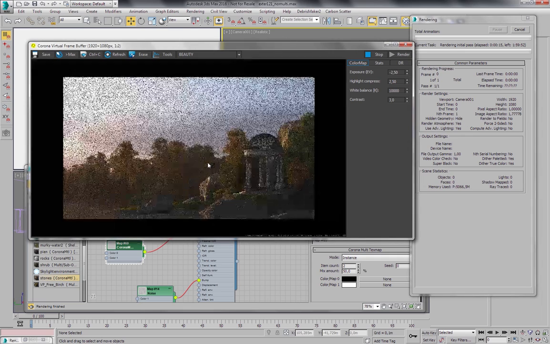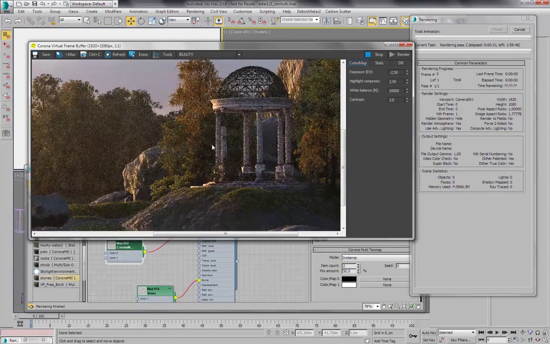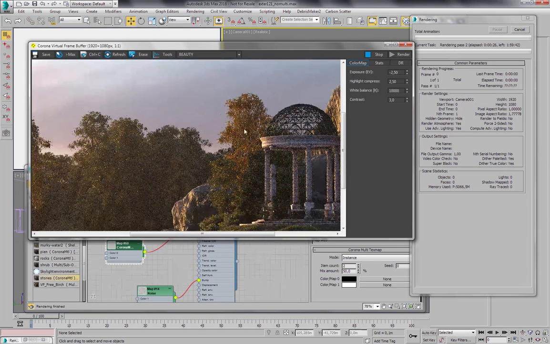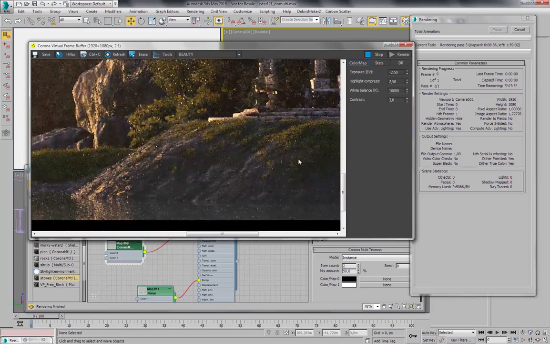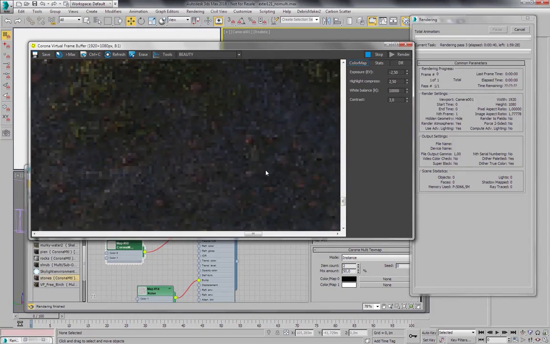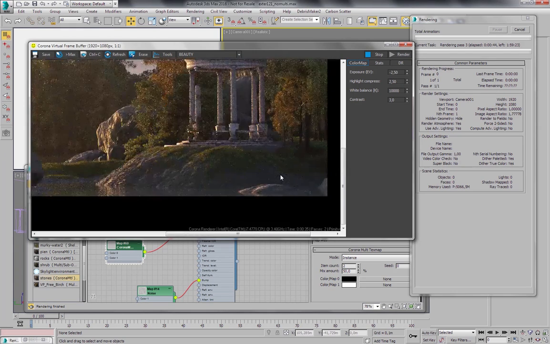So while it's rendering, okay, I must have enabled some kind of region rendering, but you can see that it renders pretty fast, and like in the previous images, you can see that some of the trees are slightly yellowish or orangish, and some of them are more freshly green, and the grass clumps are a bit different. And you can also see the stones, which I didn't show you in the previous example.